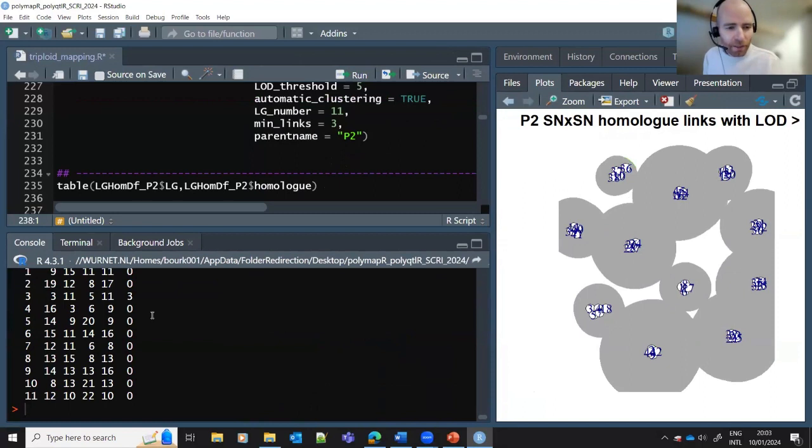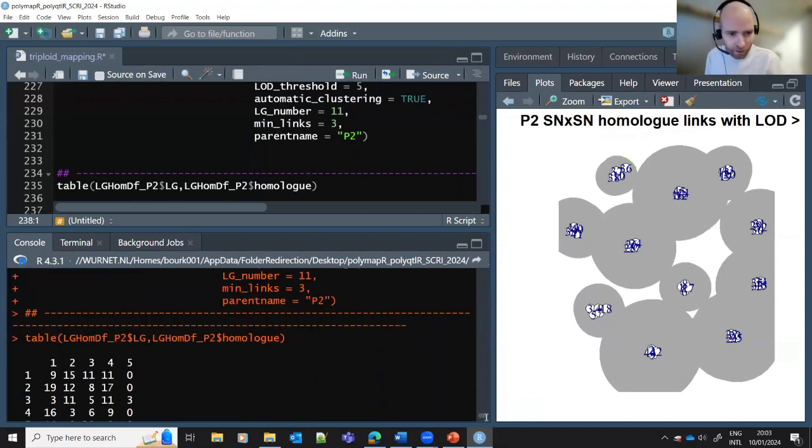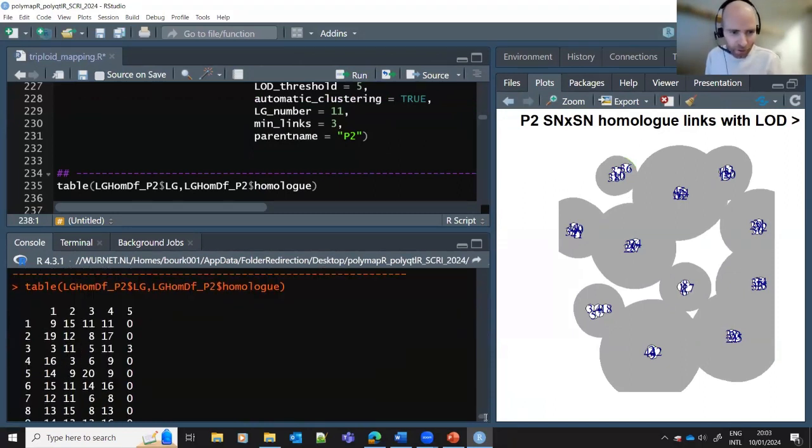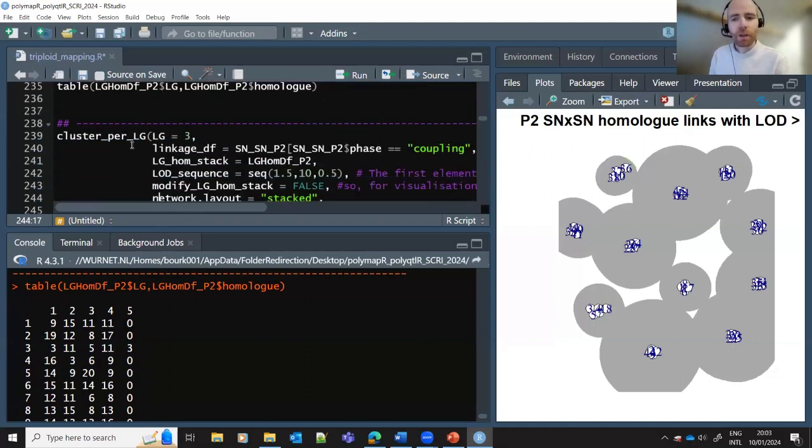If we look at the breakdown of our, shall we say, occupancy of homologs, so how many markers have been assigned to each of the 4 homologs in the tetraploid parent, well, we can see in one instance, chromosome 3, we have 5 homologs identified, but for the rest, we seem to have 4. So we have to do something for chromosome 3. And that's because we pulled it apart at quite a high LOD score. In this instance, one of our homologs, one of our chromosome groups, has been split apart artificially.